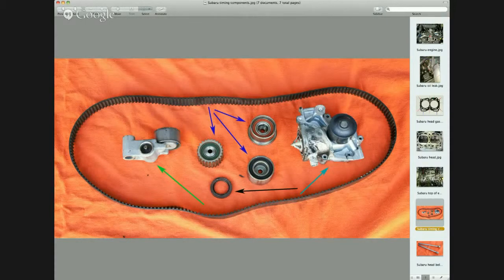A question you may have is: if I take really good care of my car, can I prevent the head gaskets from leaking? The timing belt needs to be done at 160,000 kilometres no matter how you drive. Can I prevent head gaskets from failing? Unfortunately, no. It's just a design defect — the design of the Subaru engine will typically cause the head gaskets to fail and you need to replace them. So hopefully that gives you some ideas of what is involved with the head gaskets on a Subaru. We do a lot of them at Pawlik Automotive and we've got some pretty good expertise on doing them.